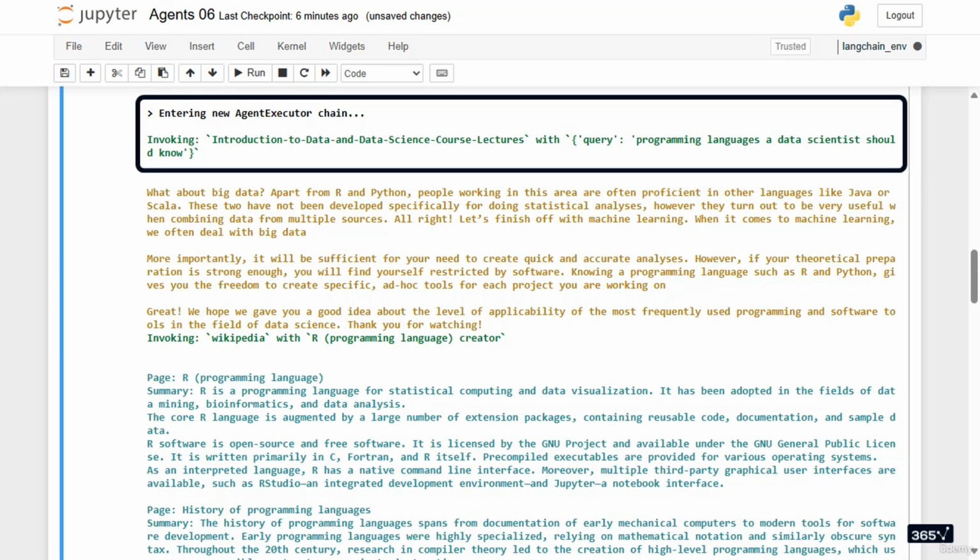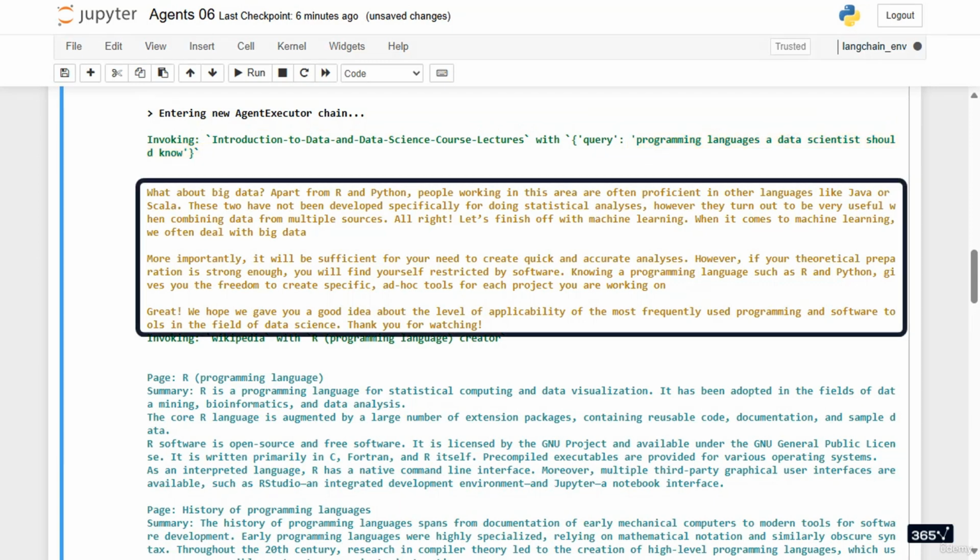First, we enter a new agent executor chain invoking the retriever tool. The model has modified the initial question as a retriever query, namely, programming languages a data scientist should know. The 3 paragraphs we see in the log are the contents of the 3 retrieved documents.